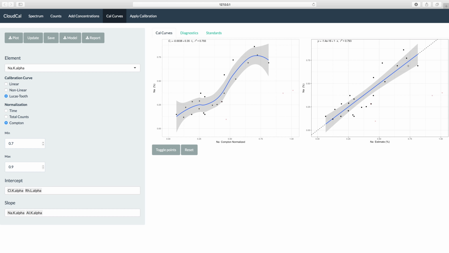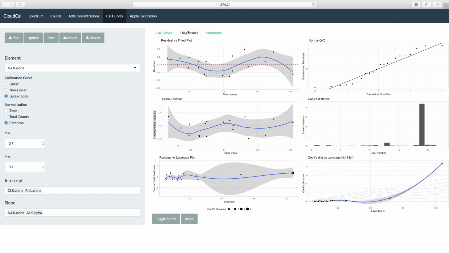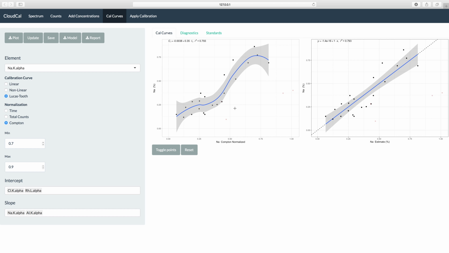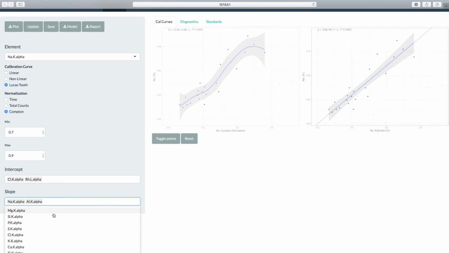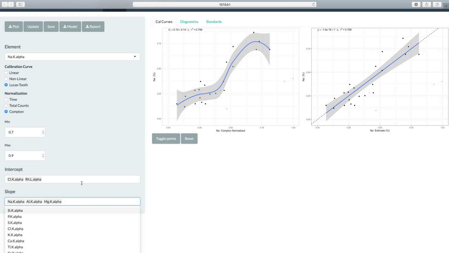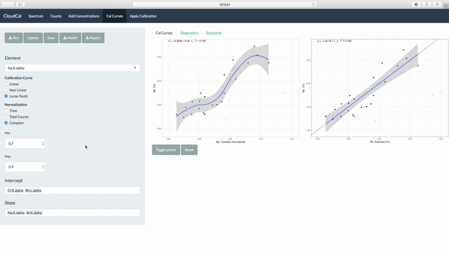Now, our calibration has improved significantly, 0.8. If I come over to Diagnostics, these are looking flat. Looks like we're doing well. I think I'm pretty happy with that state of affairs. We can explore other corrections, so I can come in here and add silicon, improves it a bit. We can take off silicon and add magnesium, doesn't change much still.